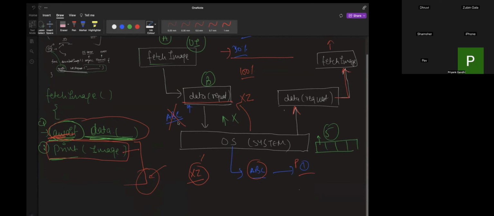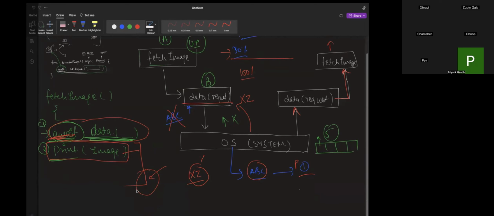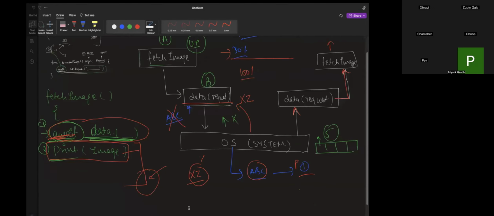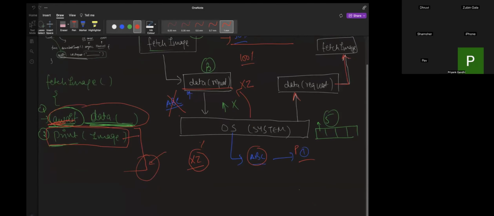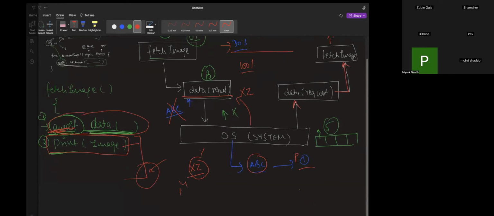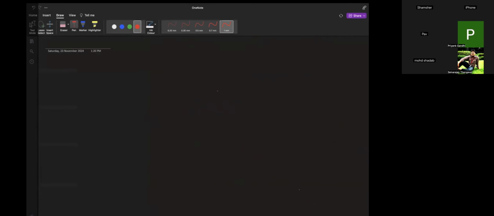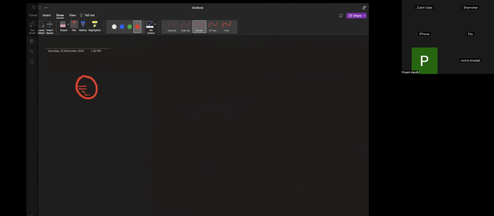So here we are. Okay, so let's say we have the main thread, and let me go back to a new page. What was happening here is that we had things going on in the background, and they were running. So now, what will be happening?